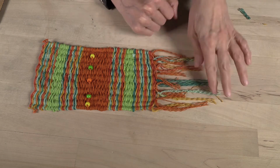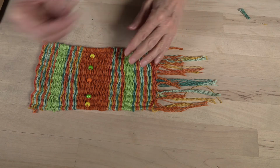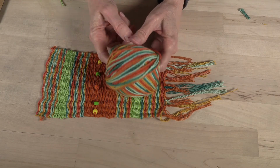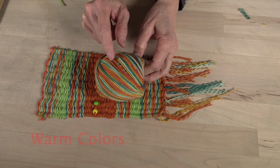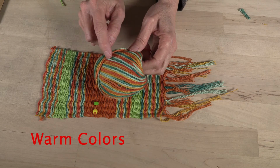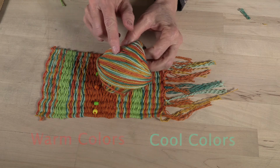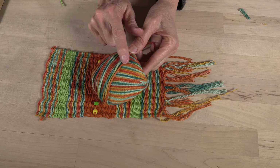All right, so I added some more fringe down here with some of the different colors in there. I think it looks pretty good. So let's talk a little bit about the colors that are in the weaving. So I chose a multicolor yarn. I really like this yarn because it had warm colors. You've got your rust color, your orangish, your yellow, and then it goes to like a deep orange color, and then it goes into cool colors, which are like your turquoise color, kind of a teal, not quite blue, but just kind of the really green color. So I like that because it has warm colors and cool colors.